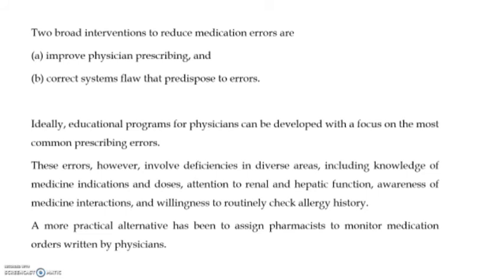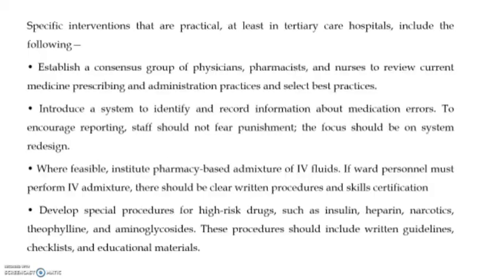There are two broad interventions to reduce medication errors. One is to improve physician prescribing, and the other is to correct system flaws that predispose to errors. Ideally, education programs for physicians can be developed with a focus on the most common prescribing errors. These errors, however, involve deficiencies in diverse areas, including knowledge of medicines, indications and doses, attention to renal and hepatic function, awareness of medicine interactions, and willingness to routinely check allergy history. A more practical alternative has been to assign pharmacists to monitor medication orders written by physicians.